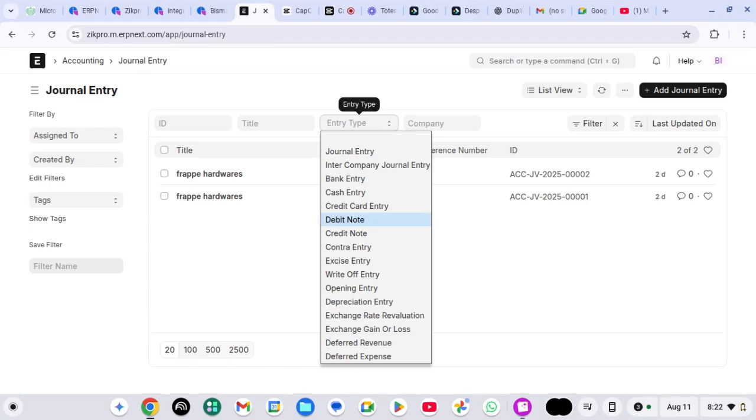Debit note. A debit note is created when goods are returned to a supplier. You can post a debit note directly from a purchase invoice. When returning goods, debit supplier account and credit purchase return account. This note means that the firm is requesting a refund or offsetting the value of returned goods against another invoice.